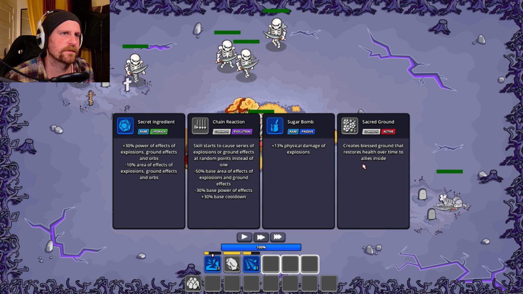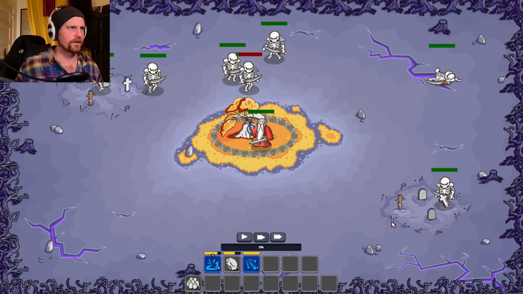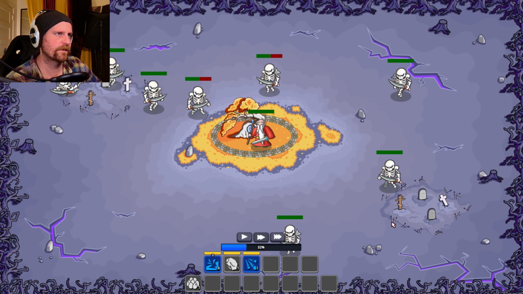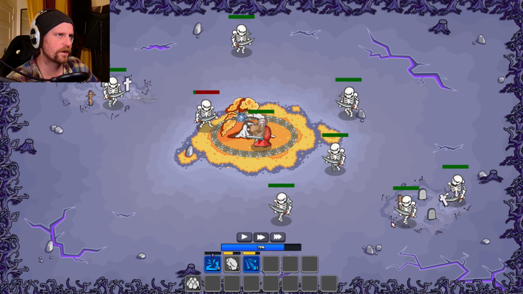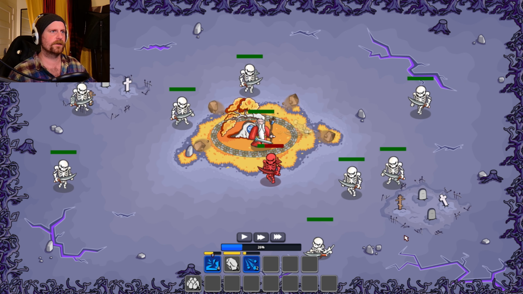Physical damage creates a plus ground. Chain of skills start to cause a series of explosions of ground effects at random points. Let's try random. Have like a concentrated one and have a random one. Maximum range of projectiles. Piercing healing projectile. Let's see. Yeah, let's maximum range. Increase range of the one that goes around me.